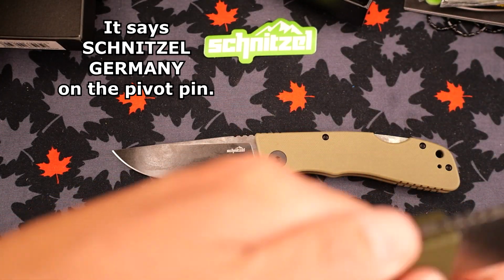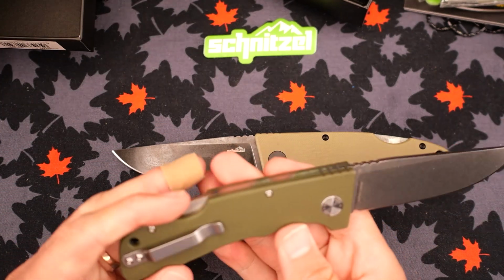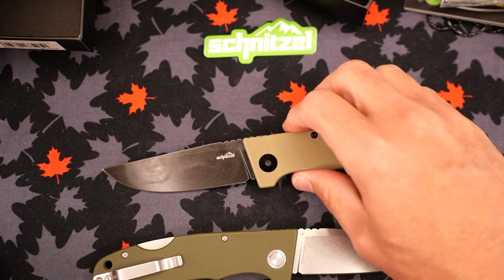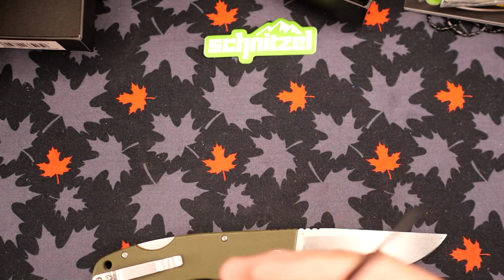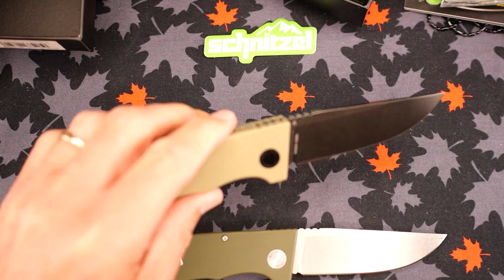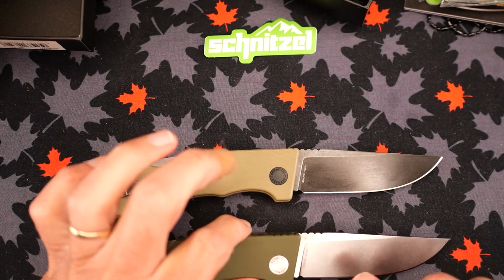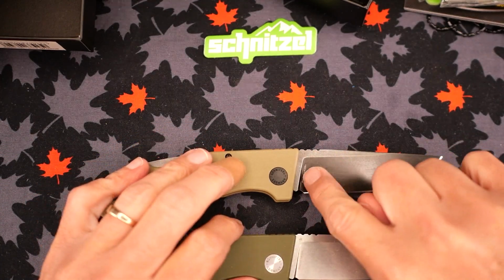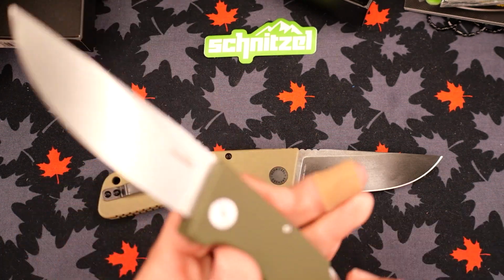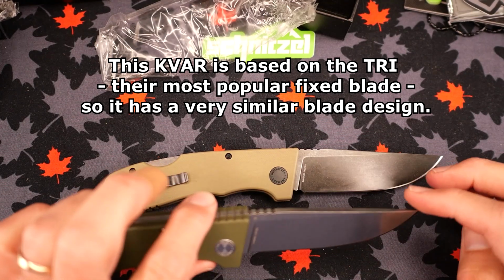And Schnitzel, Germany. Maybe it is made in Germany. I hope it's made in Germany. That'd be really nice. Some of the earlier knives were made in China. But we'll see. This is 14C28N steel, and it's got Torben's logo on the flat up there. And this time the steel type is on the main bevel, but it's right up close at the ricasso there. High flat grind. So very similar grind.